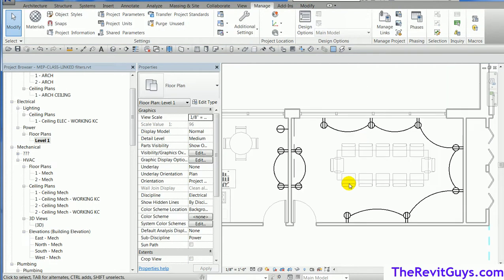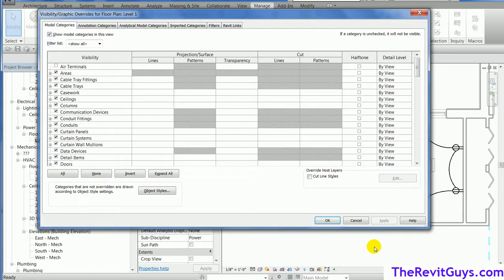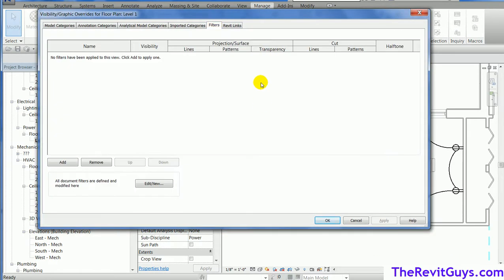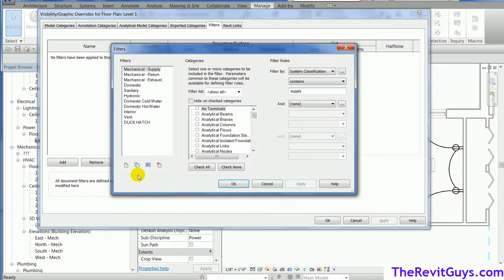Now we have to tie in the color code. So there's going to be about three steps we're going to do here. Number one is add the parameter or the field, or if you want to, how we're going to separate them out. Number two, we're going to go in and we're going to adjust how the view sets up. I'll go VV, and we're going to go to filters. Now, we don't have a filter created yet, so number two, we have to create the filter. Let's hit Edit New.